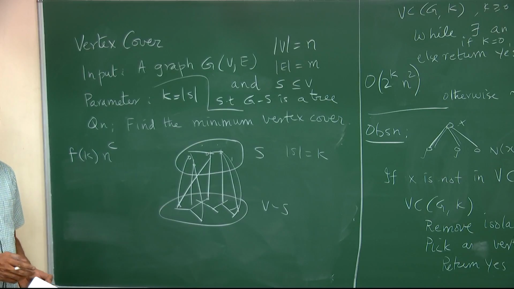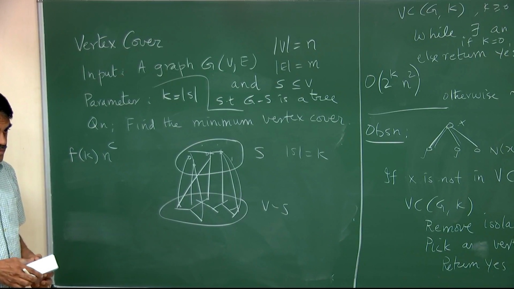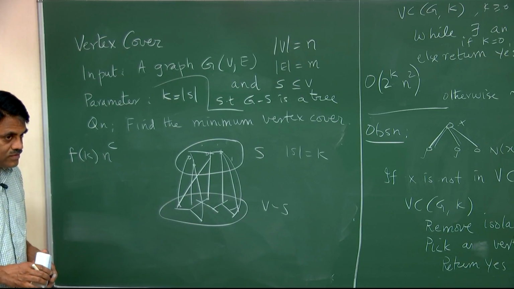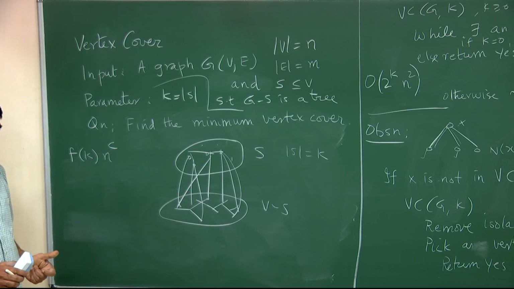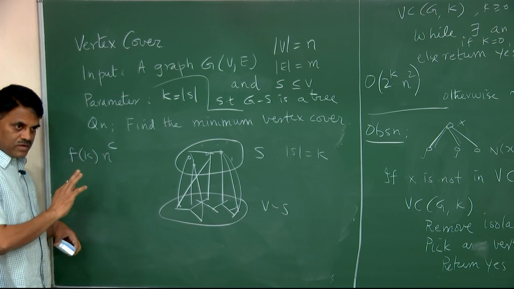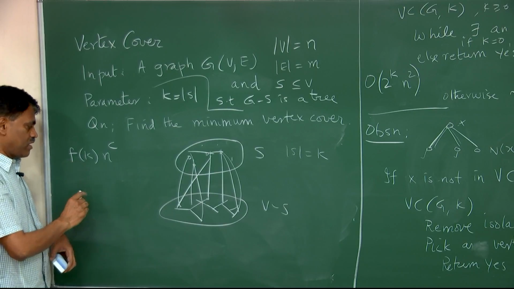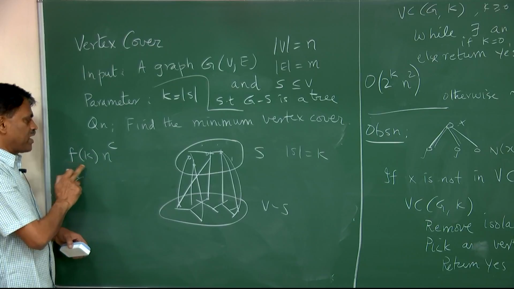No ideas. You look at all choices of S. All choices of S will be size k, so n choose k. n is the number of vertices in the whole graph. And so I'm saying that if I pick k vertices from that, it's a possibility that it is this S. But I don't want n choose k. Remember, this is not an allowed running time.